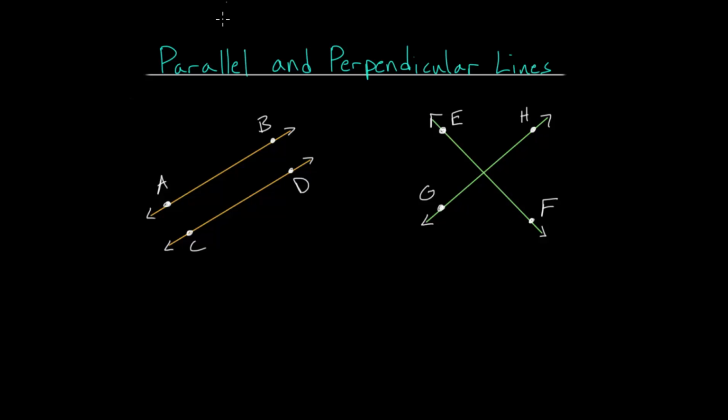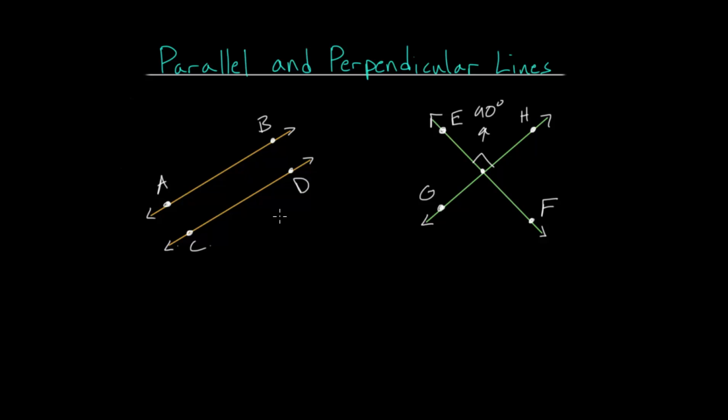In this video, I'd like to talk about parallel and perpendicular lines. So here we have two lines that are parallel, and remember that parallel lines extend indefinitely and do not ever cross each other. So if we look really far off in this direction or this direction, we won't see these crossing each other. And perpendicular lines, these are two lines that cross each other, they intersect each other at a right angle or at an angle that is equal to 90 degrees.